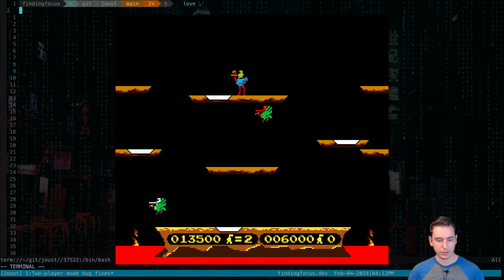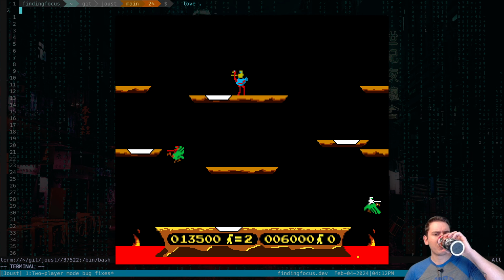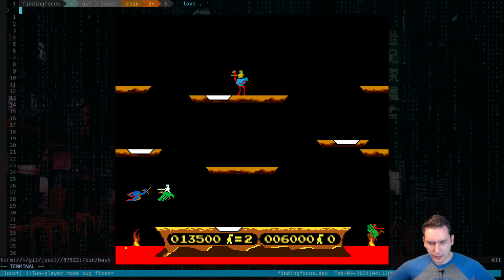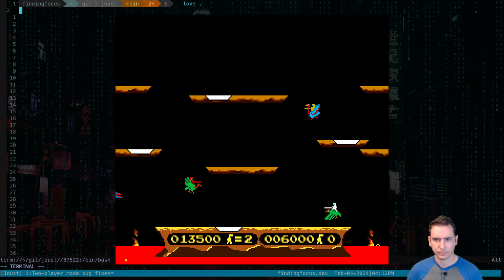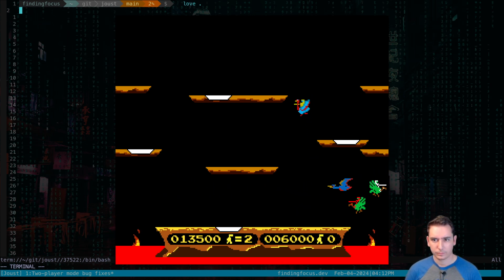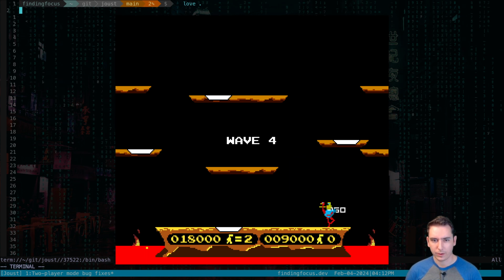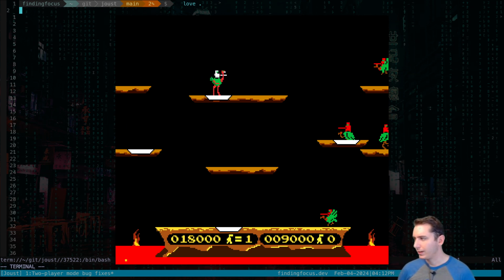Okay, pterodactyl should come out soon here. Pterodactyl should be out by now. There we go. Okay, so if I kill a vulture, does that deinstantiate the pterodactyl? Uh-oh. It does not. But if you kill the last one, it will. So I think that's how the original is.